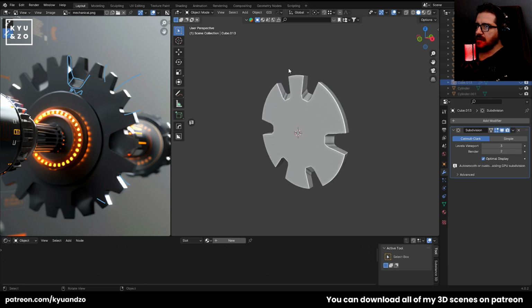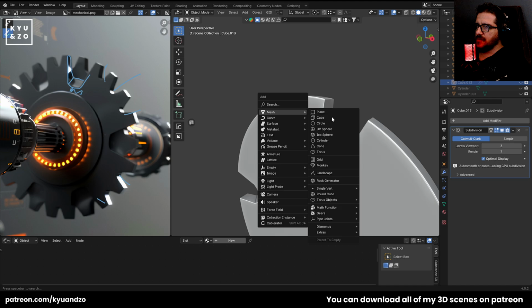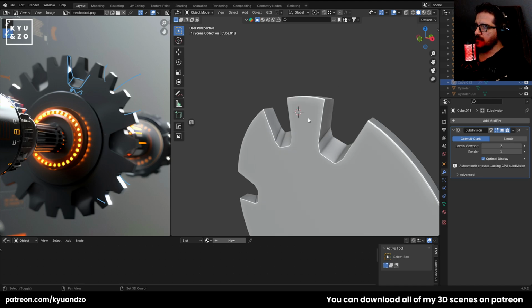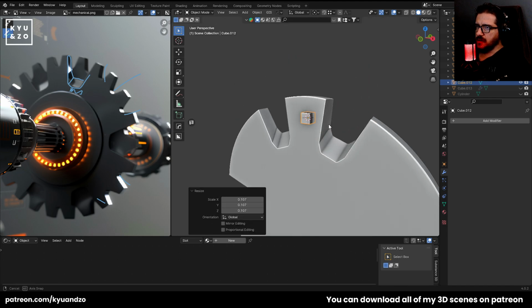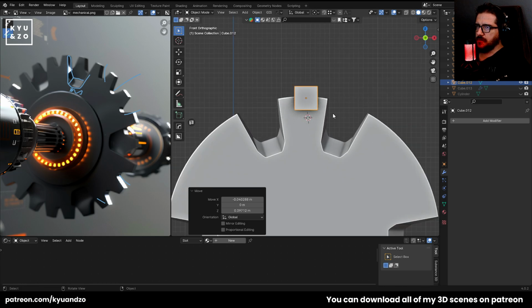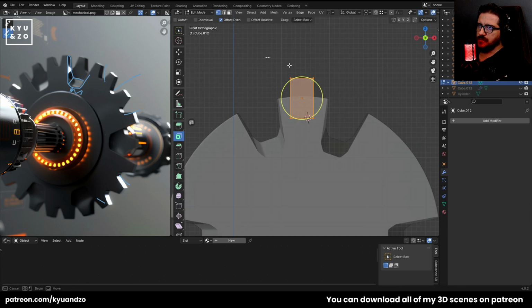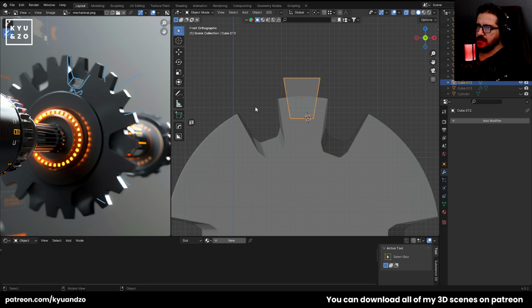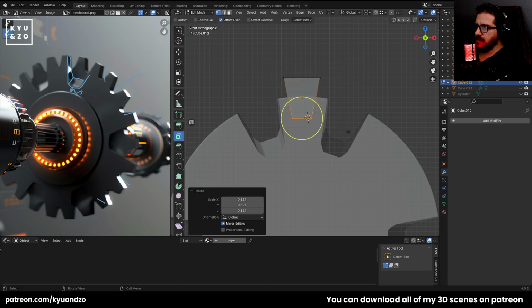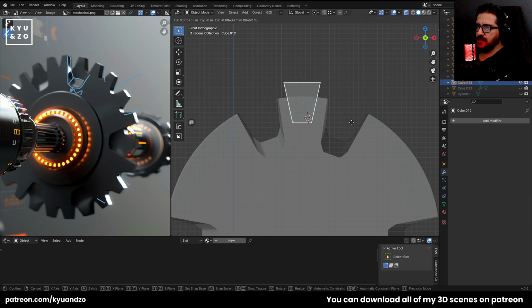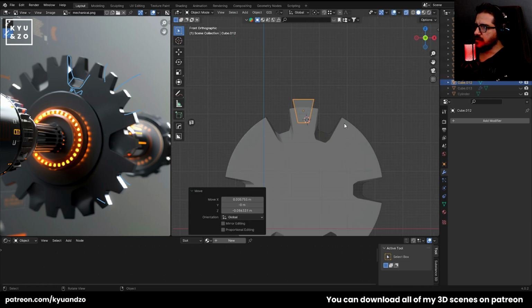We can use it, and we're gonna have another one for this, a little bit bigger, something like this, right? These are the small ones here.